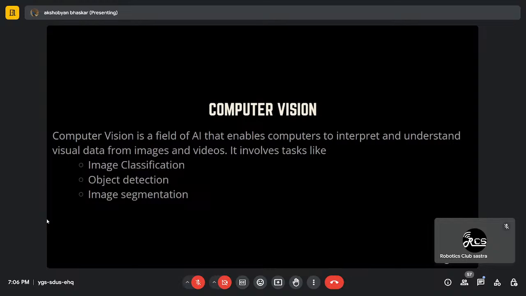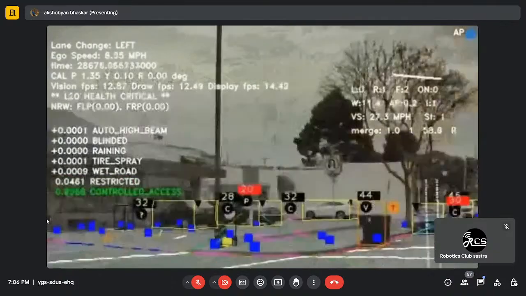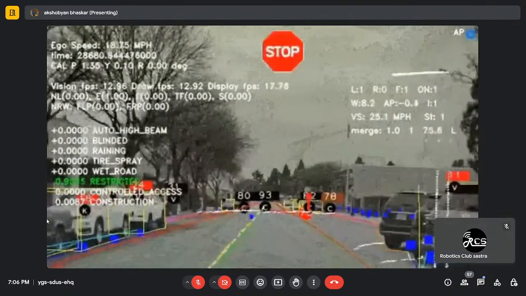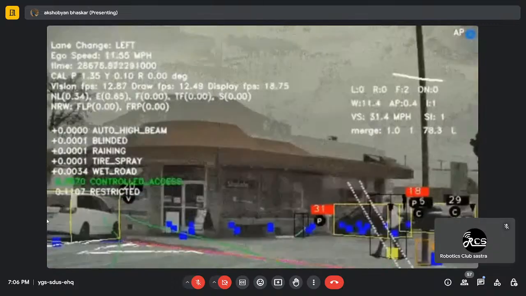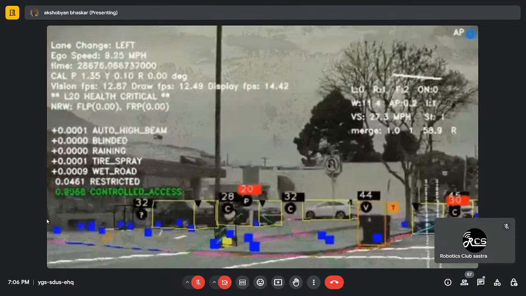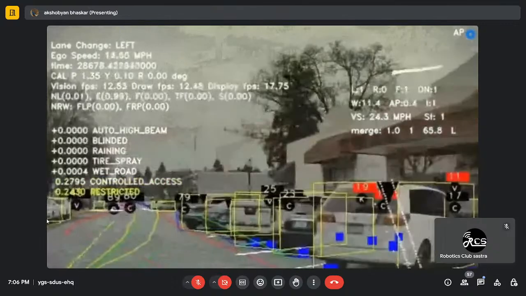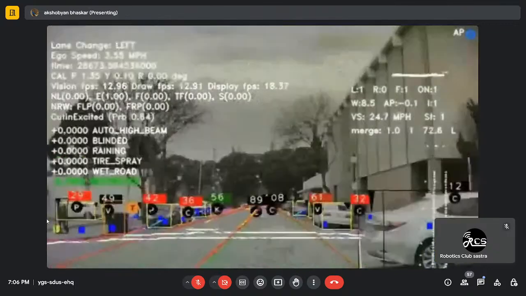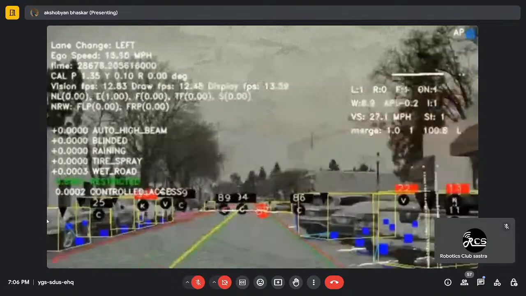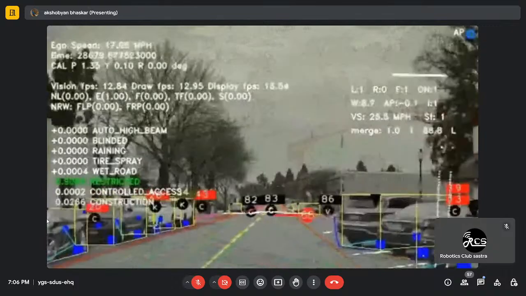So we all know about Tesla, right? And its auto mode. Let's see how it is used in computer vision. Here everyone can see a video, right? This is actually how computer vision is used in Tesla. Here you can see that the computer in the Tesla detects the objects and moves the car based on it. So this is basically based on computer vision.